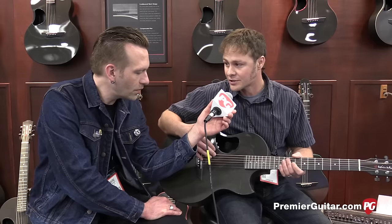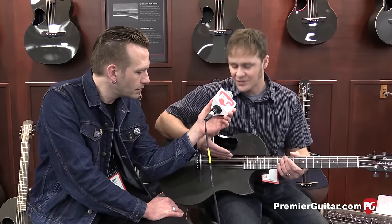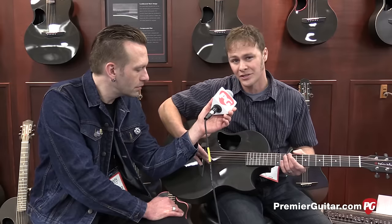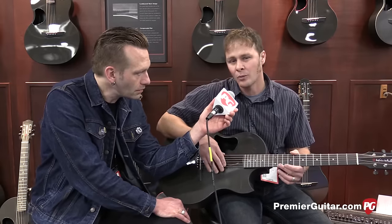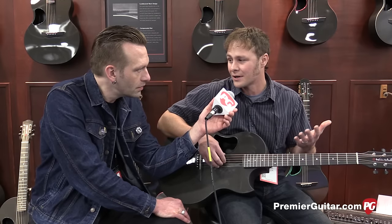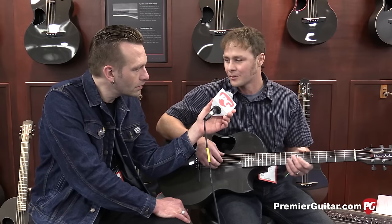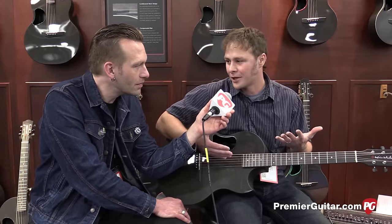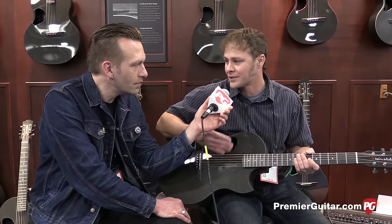Huge for touring musicians. The other neat thing about our specific guitar is moving the sound hole up frees up this center portion, so we can actually brace it differently than traditional guitars. The bracing is Nomex, which is a honeycomb material used in double top guitars and classical guitars. So it's kind of a new design, and we're pretty excited about it. The tone that we're pulling out of it and the volume is very striking. You can take this anywhere, you don't have to worry about it being damaged or warping or anything, but you don't have to sacrifice your tone for it.